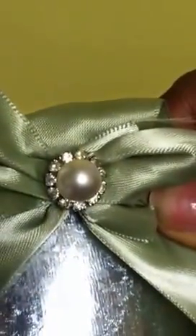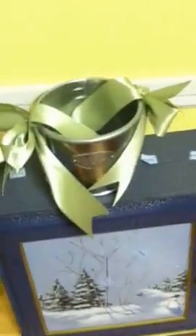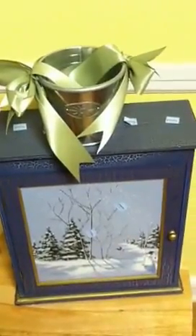Look how pretty that is — it's a really cute center. Sorry about my nails, I was out in the yard with dirt. My mom came over to help me clean up. There are two of those, so I'm going to get rid of this green ribbon and put some pretty trim around it. I'm also going to take those pearl centers off and use them as centers for flowers maybe.